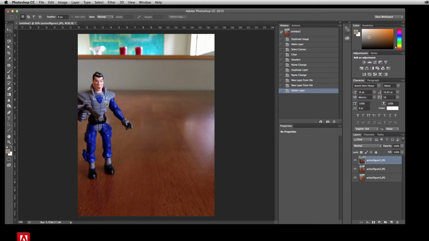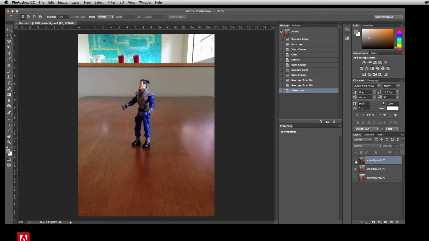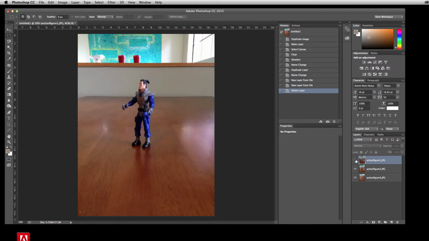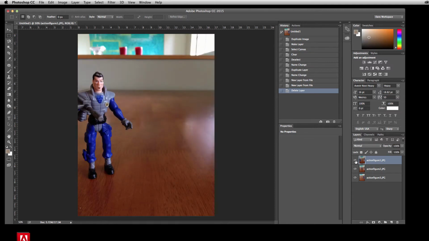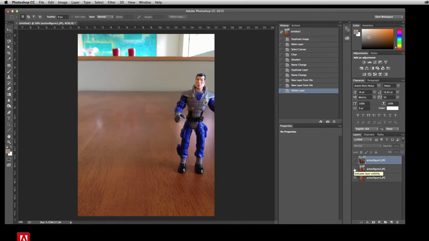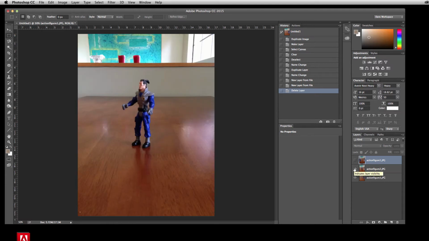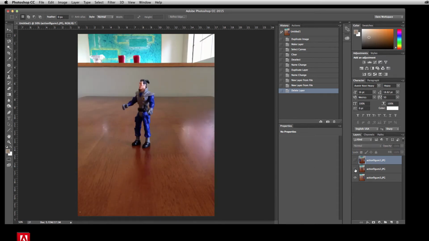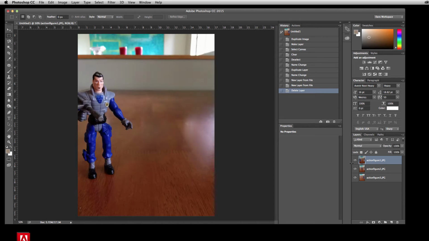Now, looking at this guy, I can hide this layer, and you'll see the other one, and then I'll hide this layer, and you'll see the third picture. But you'll notice that all these photos were taken by hand, so the placement changes a little bit. You can see the horizon line where the table is moves just a bit for each one. So if I wanted to blend these photos together to make a little army of action figures, I would have some trouble doing that, because the photos just aren't exactly where they need to be. However, Photoshop has a way to help us out with that.